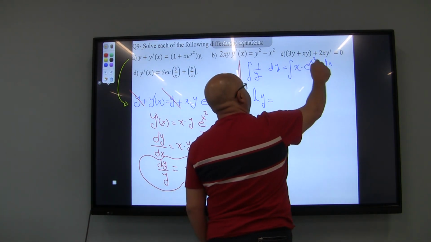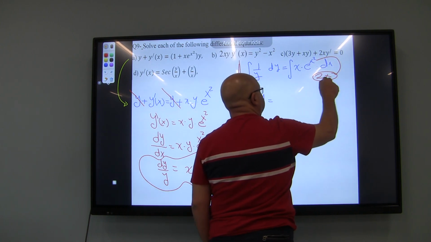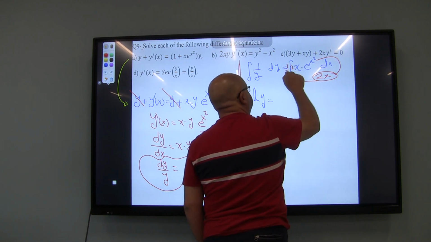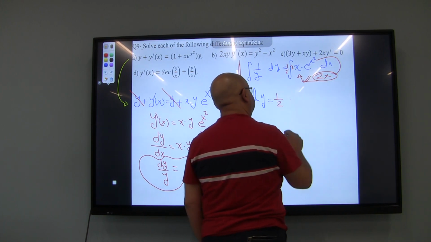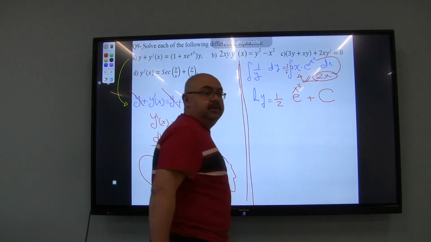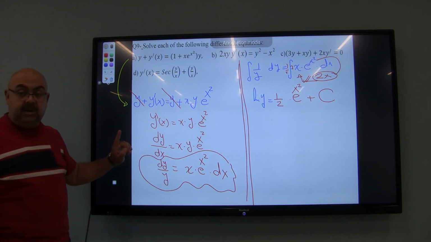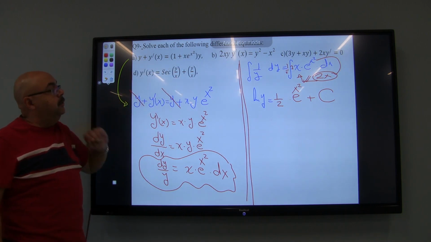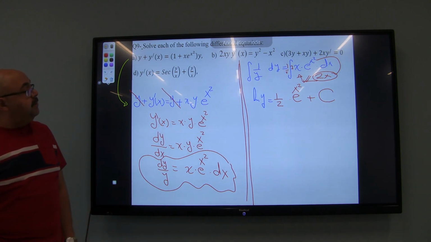This is an exponential function. You will have to check the power. The derivative of the power is 2x; do you have 2x here? You add 2, then 1 over 2. I will have 1 over 2 times, the condition is satisfied. So it's going to be e to the power of x squared plus a constant of integration. Hard? The most important point here, look Mr. Loay, is the manipulation part, how I was able to move things around. Clear? Okay, perfect.